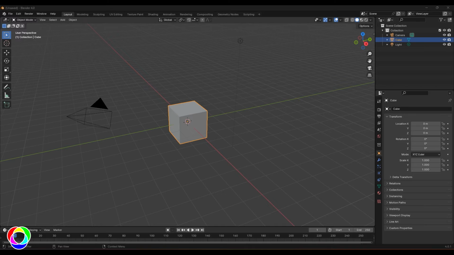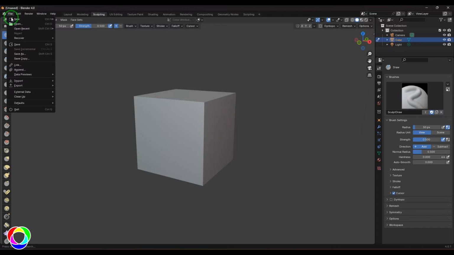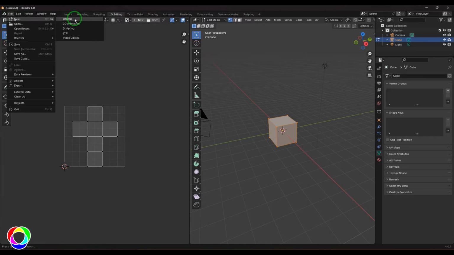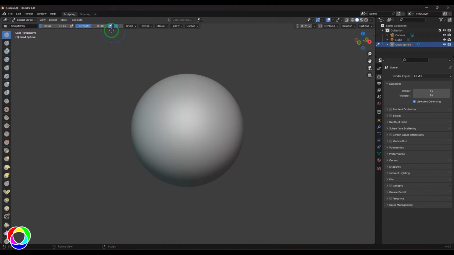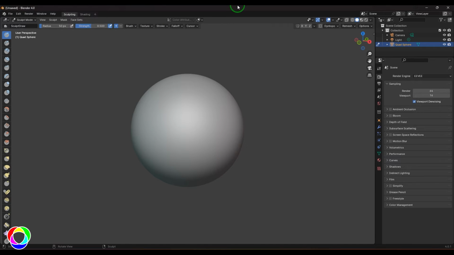So let's start with digital sculpting in the Blender software. For that, the first thing I would like to do is, we have the sculpting menu and we can switch to the sculpting interface here and we can start sculpting. However, you can go to File, and when you choose Sculpting, this brings up an exclusive interface for sculpting, because if you could see there are a few menu options here, but if I go to File, New and Sculpting, you end up losing all those menus and then you can start working on your sculpting tool. However, you can click that plus and then bring up your favorite menu which you want there. So I would like to leave it like that only.